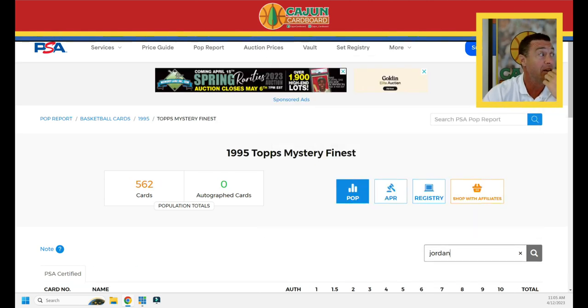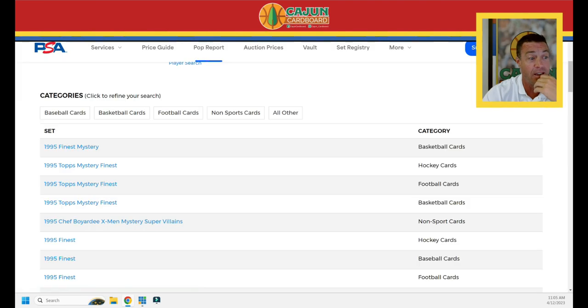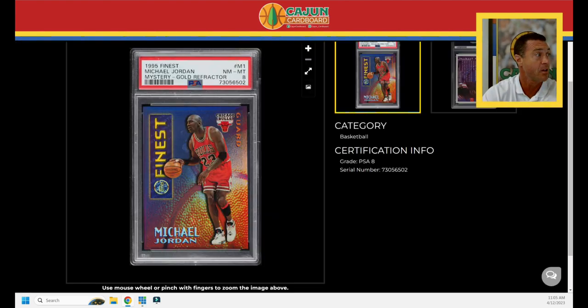I have no idea, and I could probably ask Frankie at 3500 or Stan or Josh Dawson or one of those guys, or Nat, I guess. But if you look at it right here, it looks like they're listed twice. So there's my 1995 Finest Mystery, and that's the way my card's labeled, right? I'm looking at it right here. Wait, where is it? There it is. Yeah, that's the way my card's labeled right there. You can see it. Very simple.